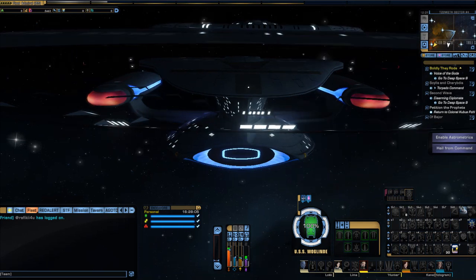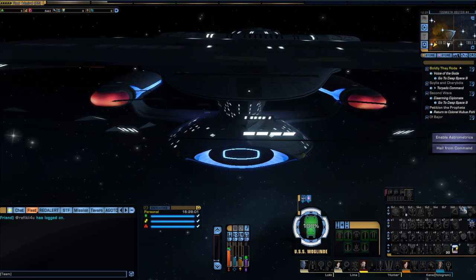There it is. That's the deflector. That's the secondary deflector of the Galaxy, or the saucer deflector. So yeah, there's two kinds of warp drive in Star Trek. There's the active warp drive, which is what the big nacelles are for, and then there's the warp sustainer, which is what torpedoes use.